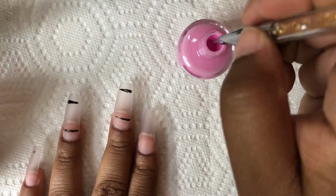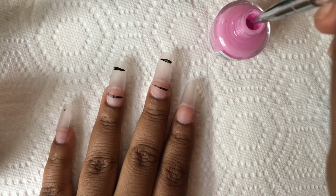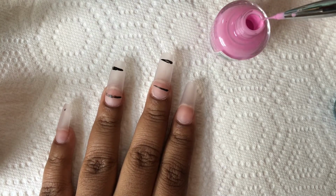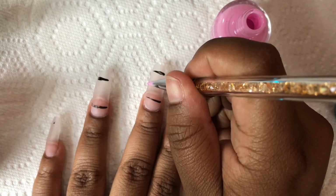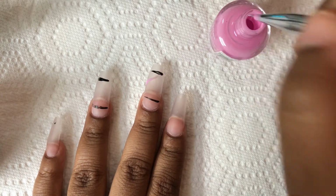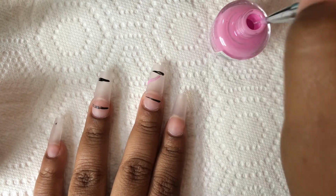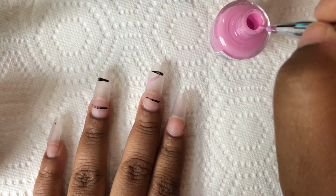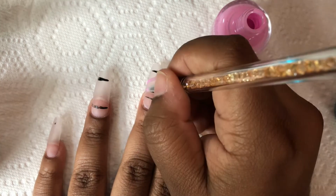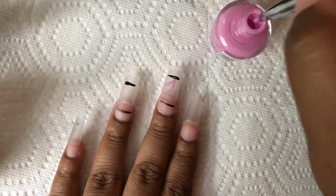So I'm going to take the nail art brush, and I'm going to dip it in the polish, not too far. And I'm going to just kind of align out how I want the shape of my butterfly. Now this part does not have to be perfect because I'm going to outline it soon. So yeah, just do the shape of your butterfly how you want it, and then you're going to fill that in.